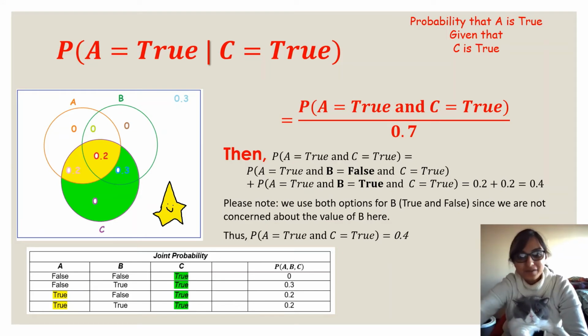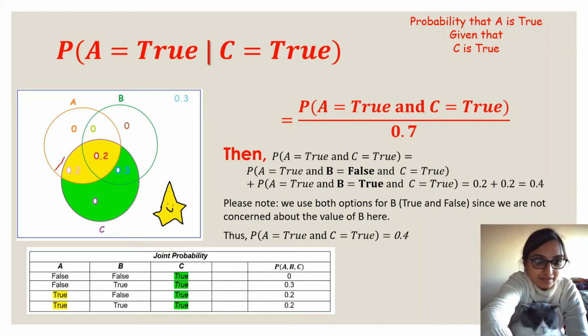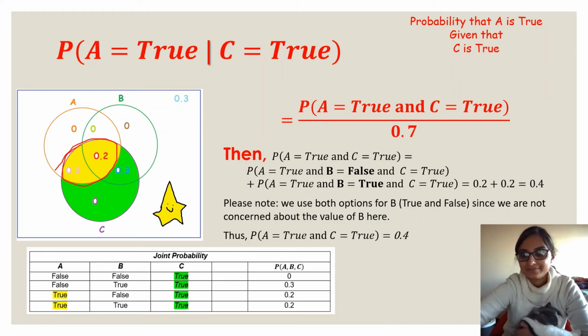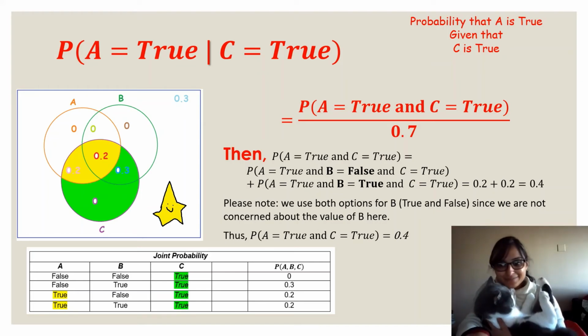We want to finish this calculation for the probability that A is true given that C is true. So we calculated the probability that C is true, which was 70% by adding this all up together. So next we want to find the probability that A is true and C is true. So that will involve us calculating, what is this? Sorry, but you get the idea. That's what we're going to try to calculate. So basically, we're just trying to find the probability that A is true and C is true.